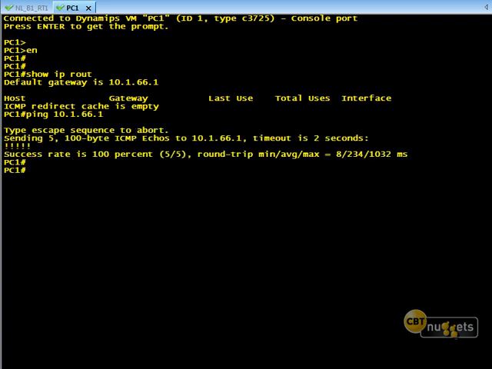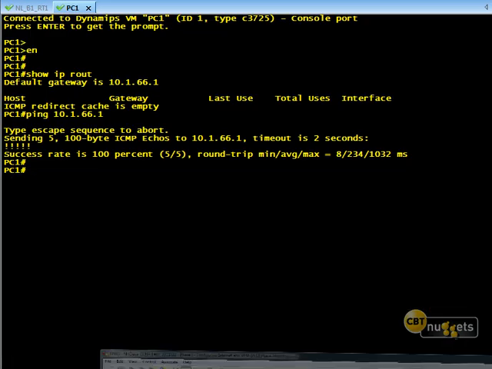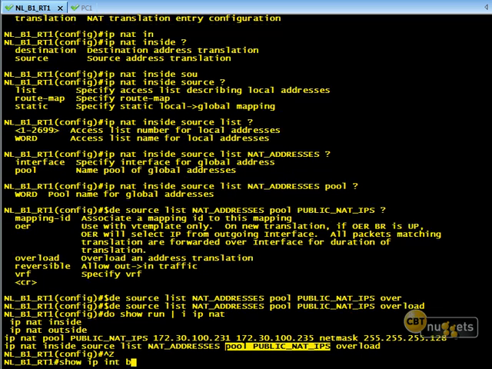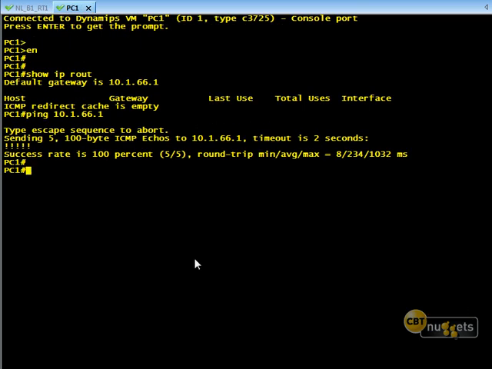Okay, we're getting there, and I wanted to also ping again. I don't think I've tested end-to-end connectivity all the way to router 1 since we started. So let me just verify that is working. Let me go to router 1 and just make sure I can get to his internal IP from PC1, and that'll make sure he can get back to me as well. So I'll ping that.